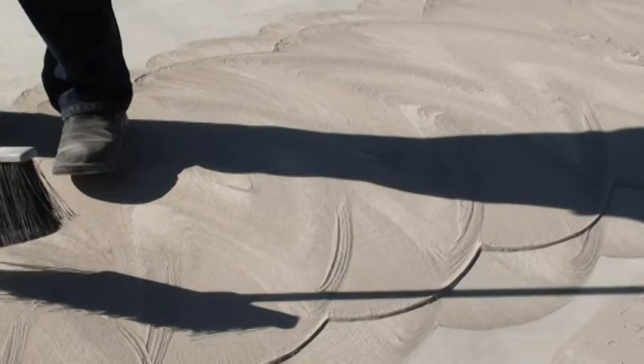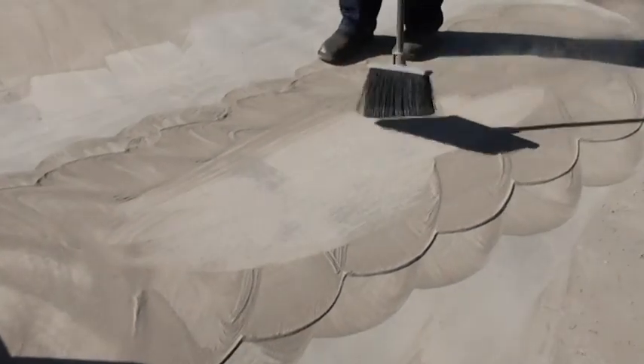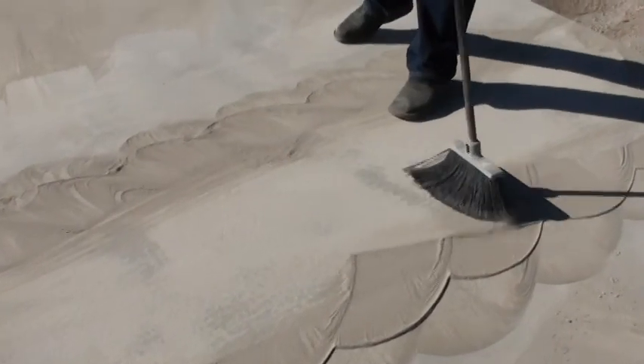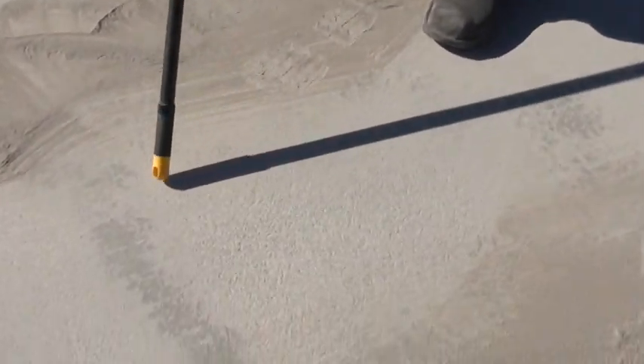I think that was four passes, and this little tiny machine — you can see here in the middle where we did the most agitation — has the capability of aggressively opening the concrete. As you can see right here in this section, it's very, very abraded, very rough — ideal for installing coatings on top of concrete. Obviously there's a low spot here where one would have to do a little bit more work, and another low spot over here, but you can see that we've really ground open the surface of the concrete. It's very, very aggressive now, very porous — would receive a primer and bond tenaciously. That's what we wanted to show you. Thank you so much for your time.